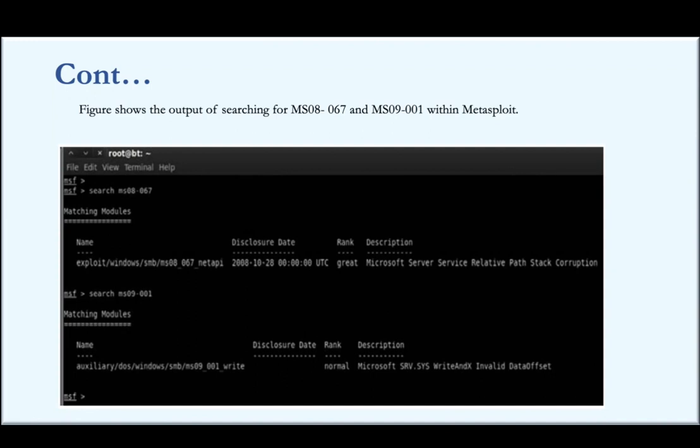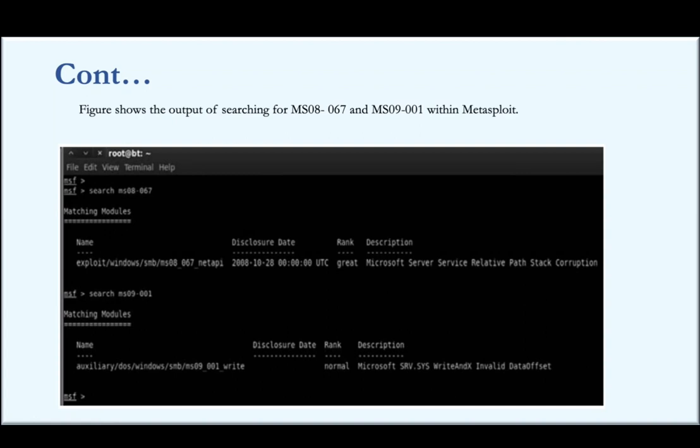The auxiliary module is not going to exploit anything, but it can do modifications. That means it can update, it can do administrative work, analyze the target machine or scan the target machine, or a denial of service attack can be identified using the auxiliary. So there are two modules identified. This one is in the exploit module, and MS09 is in the auxiliary module.